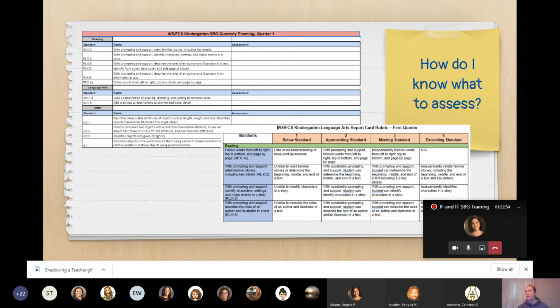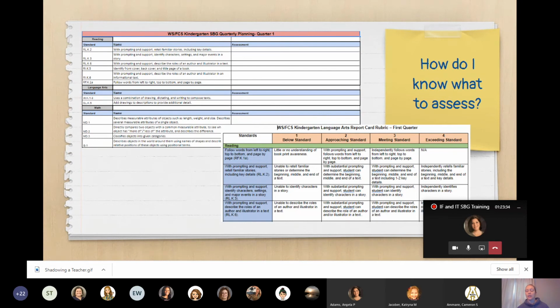I've already mentioned this in the IF meeting, but I will say it again. Elementary ELA, some of those resources are not going to be available right away. The quarterly planning documents, I think, are pretty much finalized, but some of the rubrics, just because of the way they've had to redesign UPOs at the last minute and the late adoption of Wonders, those have taken just a little bit longer to create. But all of those resources are going to be made available.